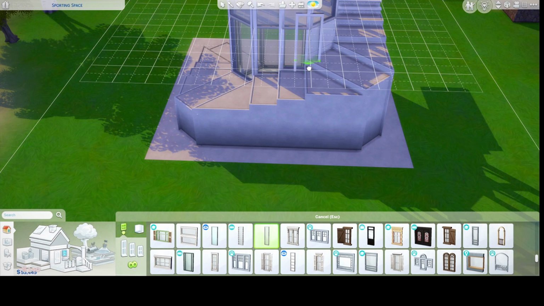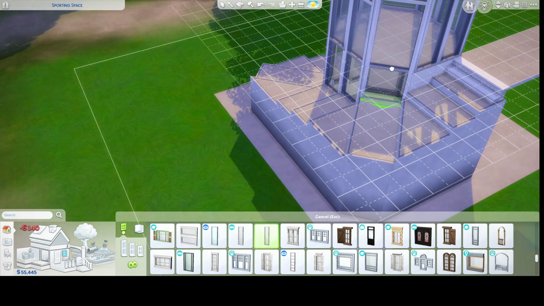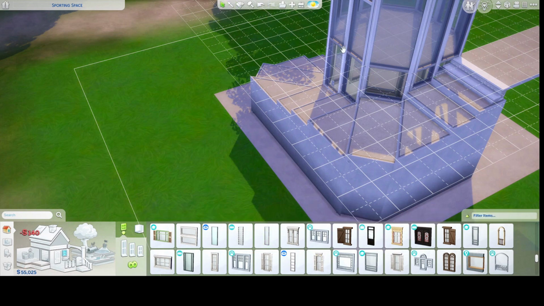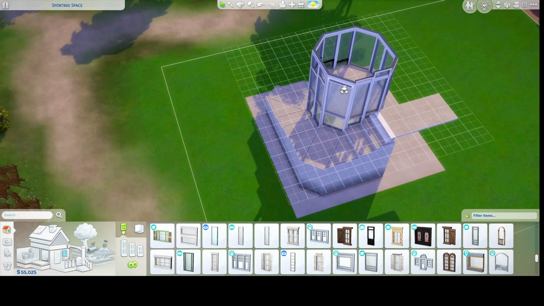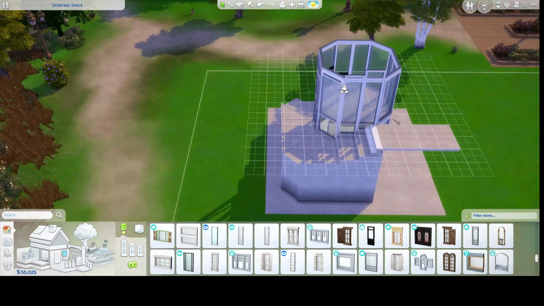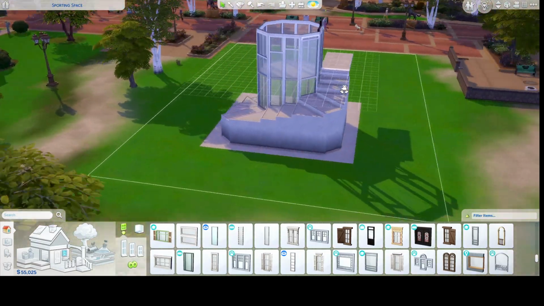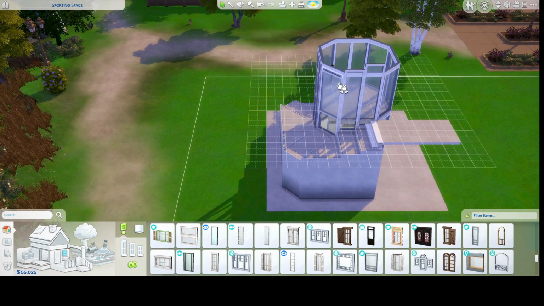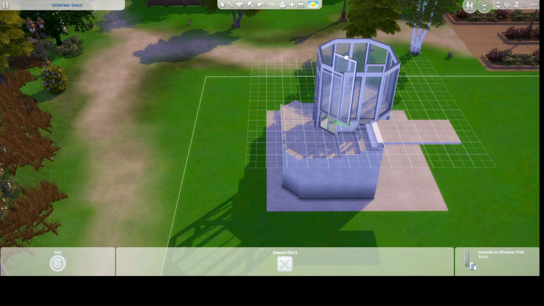I'll link it up the top here. But once we get around the top here, it's not going to line up properly if you're just using base game windows, so you'll have to play around with what sort of look you want. The spiral, as you can see, won't work exactly because I've got the short walls, but you get the idea. You can play around with that as you like.